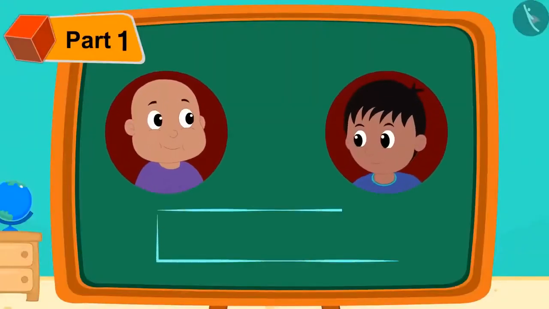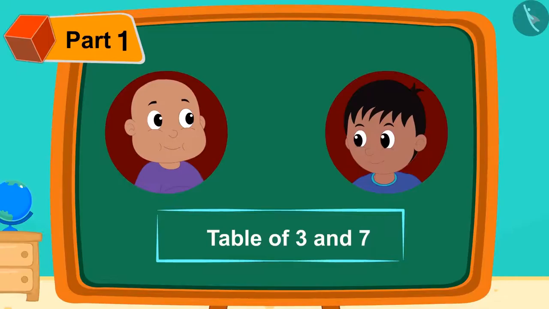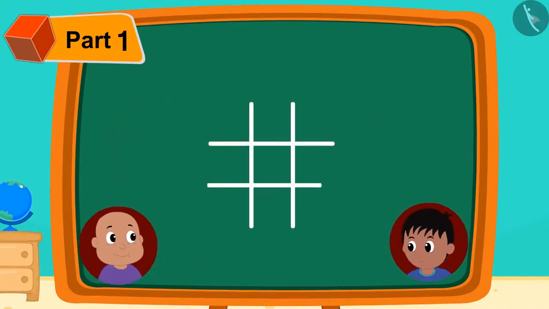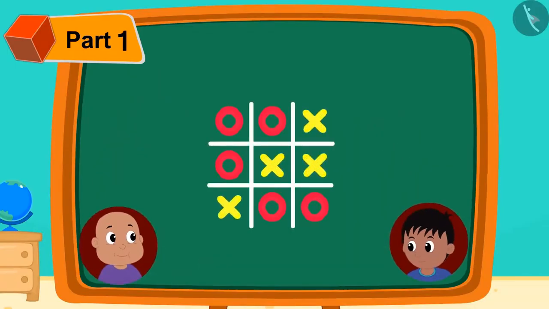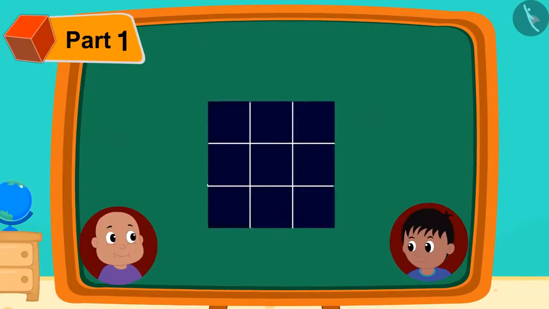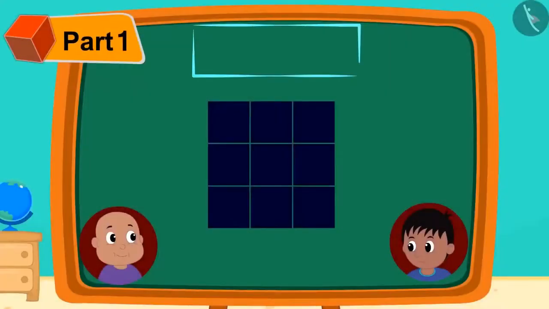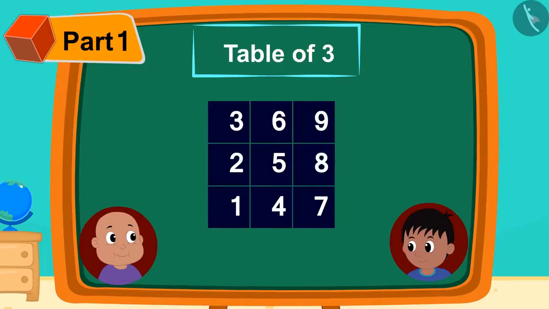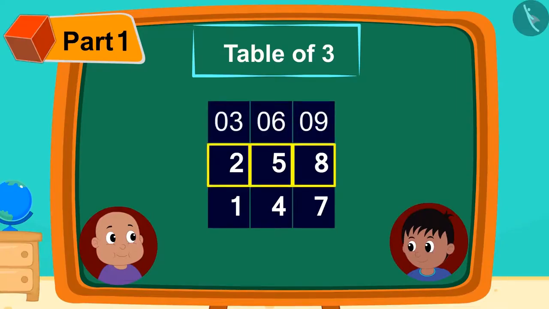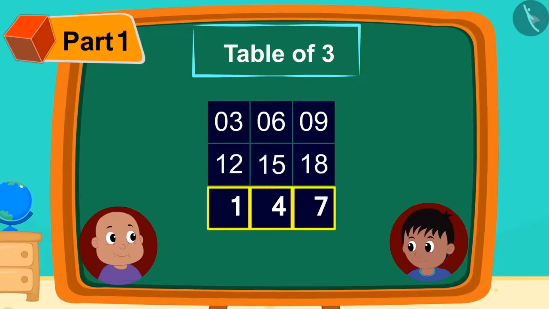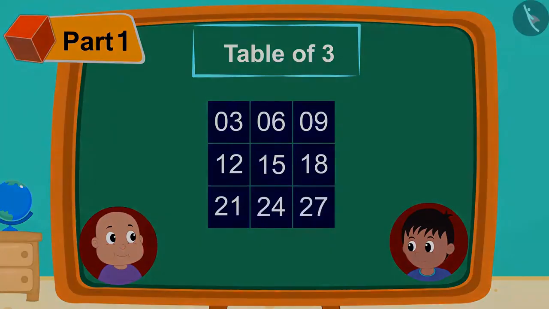Raju tells Bablu that he can also tell him an easy pattern to memorize the tables of 3 and 7. Kids, do you know the game of cross and zero? Raju first designed the game of cross and zero in this way. He wrote the numbers from 1 to 9 in this pattern in the framework. Raju wrote 0 in front of the digits in the first line, 1 written next to the second line digit, and 2 written next to the digits of the third line.